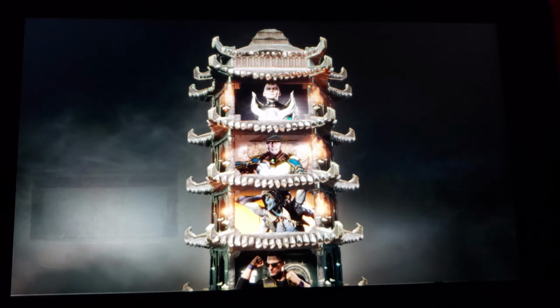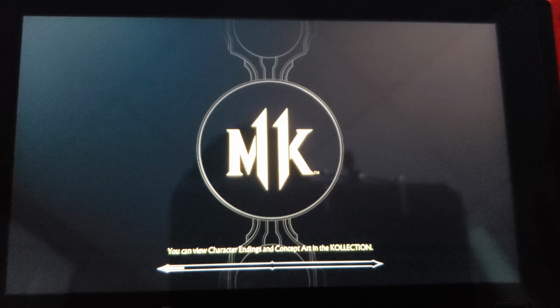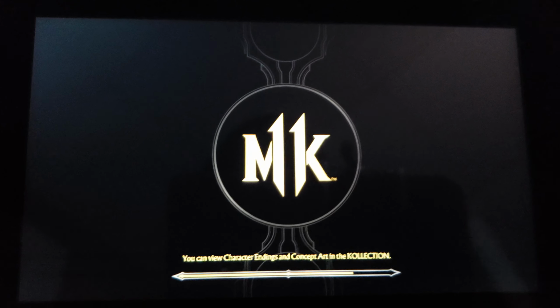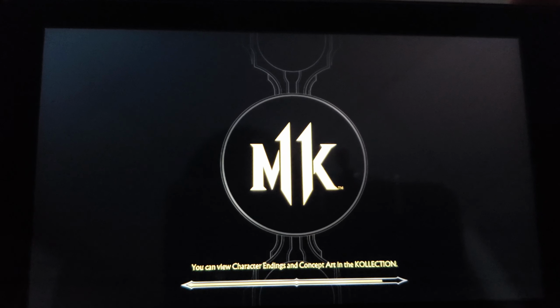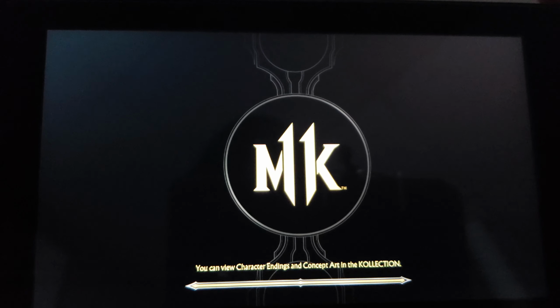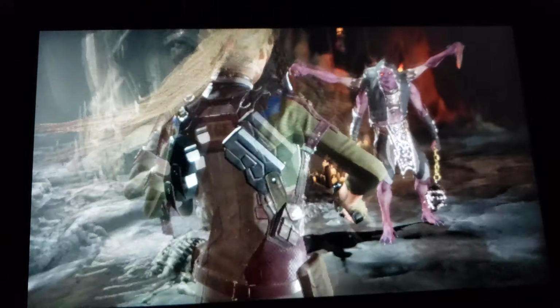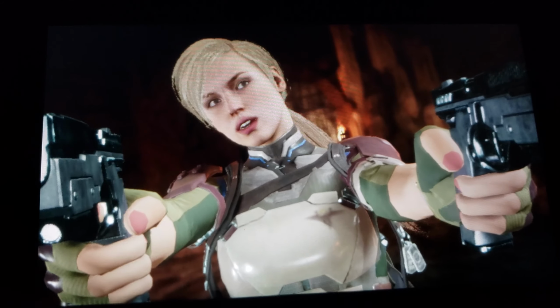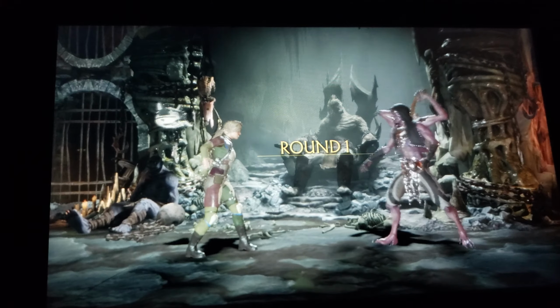All right. So, yeah, you'll really see it in Cassie Cage's hair. And that'll show you that's probably the worst that I've seen, is just the hair. And that's not really that big of a deal. When you're fighting, you don't even notice it because the action's so fast and you're trying to concentrate on what you're doing anyway. Yeah, you can really see it there. It's kind of blurry and real jaggy around the edges.